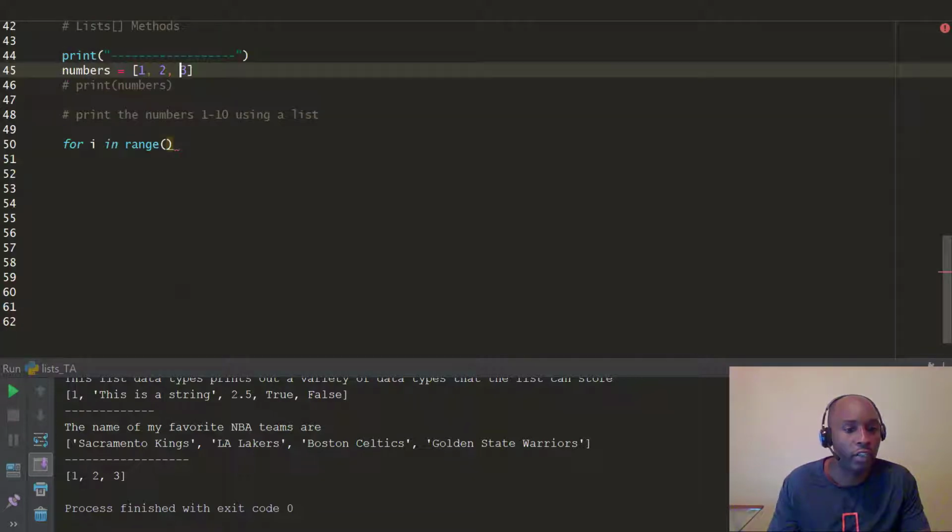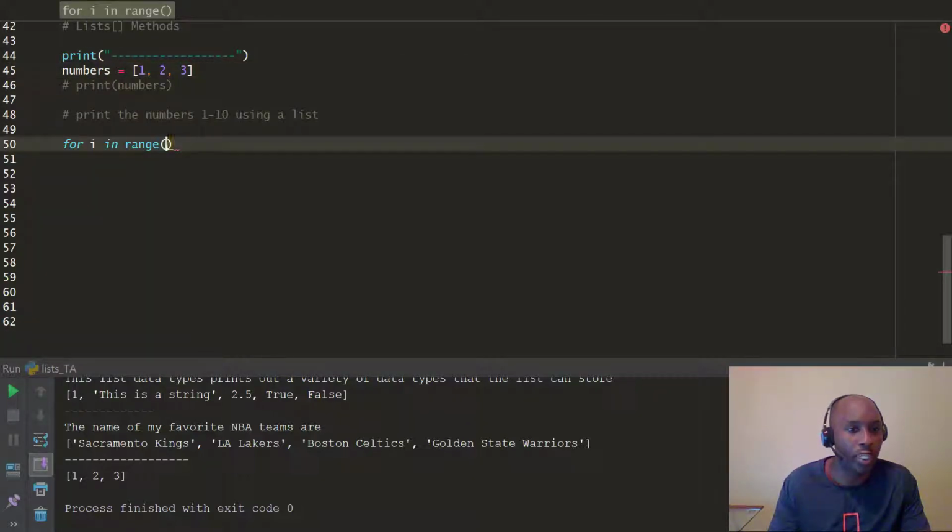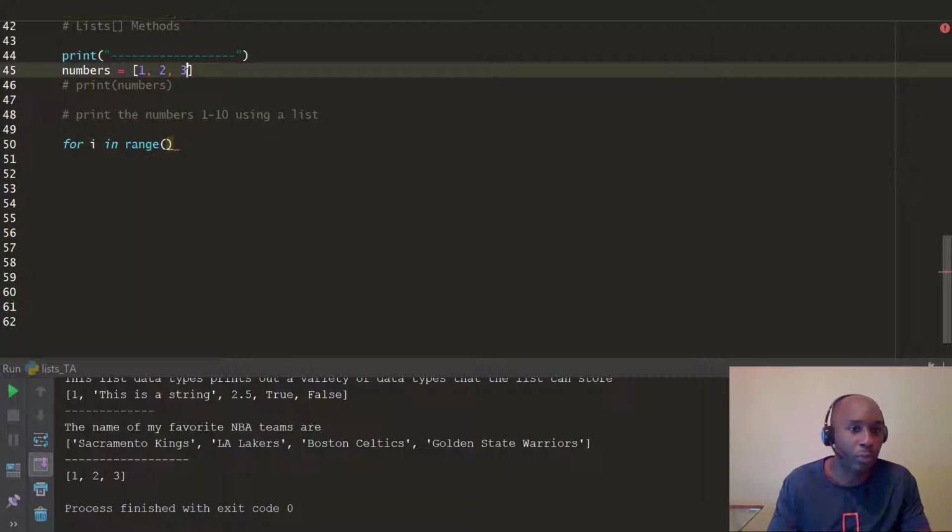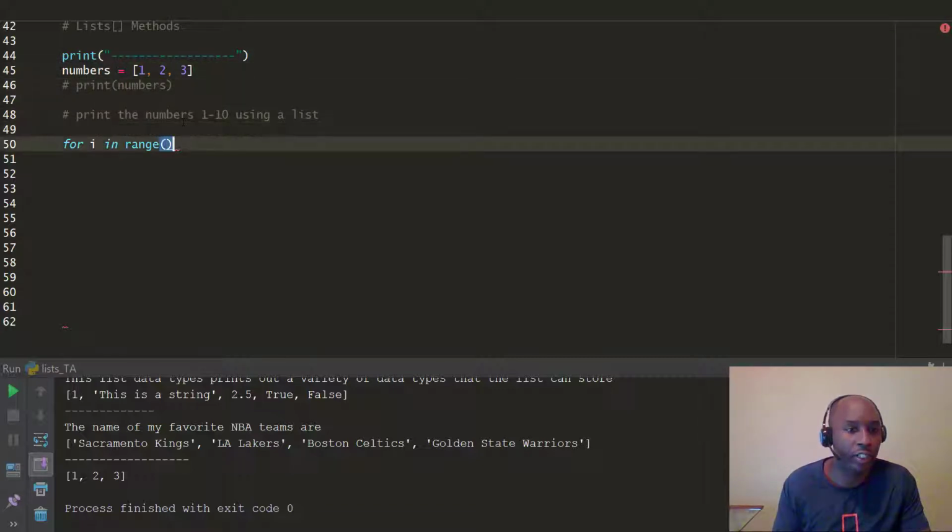All right, so let's go back to our code here. Let me bring this up here, okay? So if you want to print from 1 to 10, if you notice, our list went up to 3, so we want to start from the number 4, right? So we're going to go to our range function. We're going to say 4, and you want to go from 4 all the way to 11, because remember we looked at an index last time. You always print up to the number before. So in this case, if we want to print to 10, we have to go to 11, right? So you're going to put your colon, hit enter.